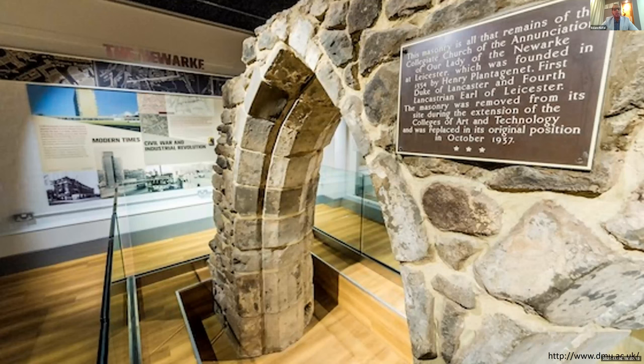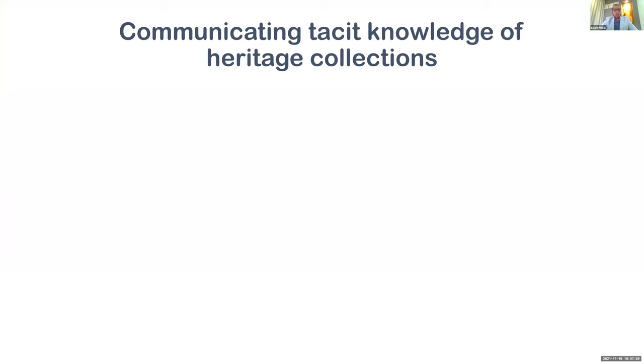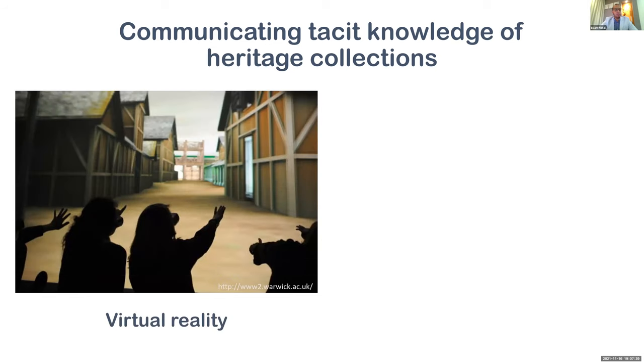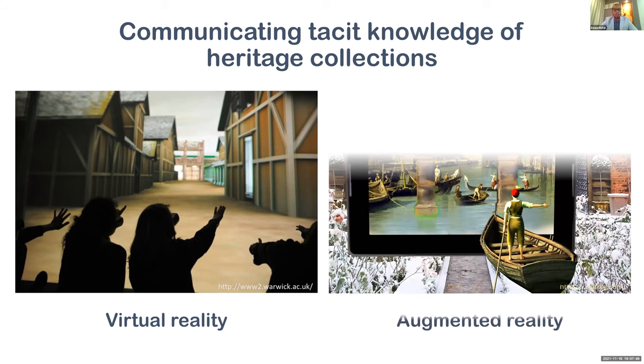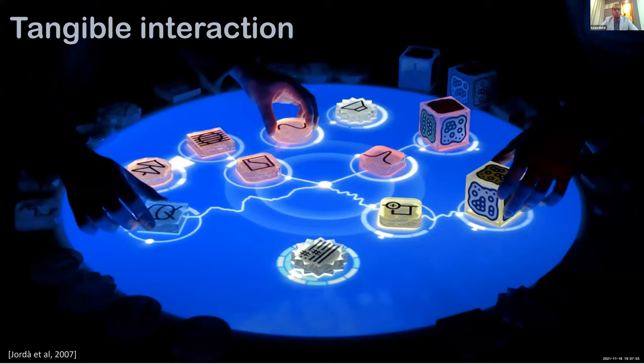The question now is how this tacit knowledge is being conveyed to visitors in conventional ways. They use labels beside objects, or it is orally communicated by a tour guide or possibly by an audio tour guide. But this information is complex and multidimensional. Digital technologies have also enabled various opportunities for communicating information via a variety of paradigms, such as virtual reality for visualizing the virtual reconstruction of ancient worlds, or augmented reality for immersing users in historical stories. But we still seek a communication process that can be more engaging, more informative, more collaborative, and potentially enjoyable.